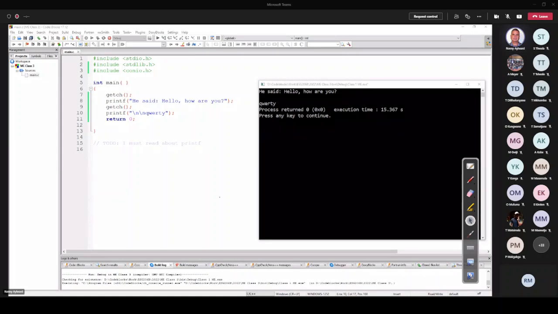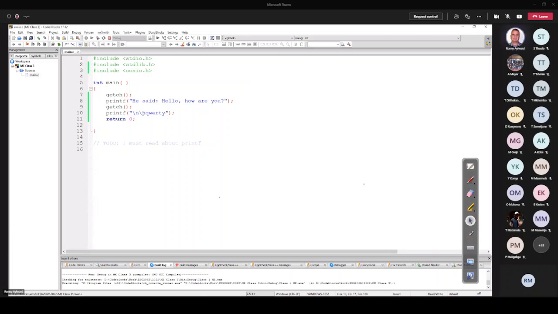Okay, so what you need to understand is what is the function of the \n? It is to skip a line. It is to move the cursor to the beginning of the next line. Okay, so let's just do this and put it here.